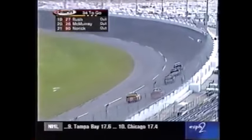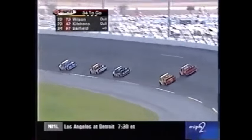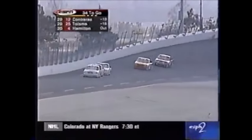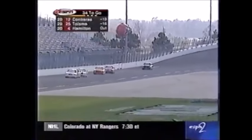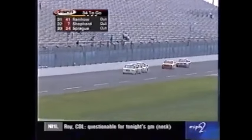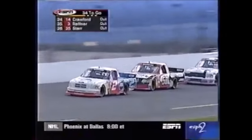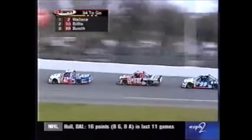Andy Houston trying to go around. More on Joe Ruttman from Dave Burns. Yeah, Joe Ruttman radioed into his crew, guys, the gauges just all went up temperature-wise on the 18. He caught it in time. They didn't want to grenade the engine, so they feel like they had a water leak, fluid leak somewhere, and just had nothing left to help cool that motor. And when the temperature shot up, Joe said, we're done.